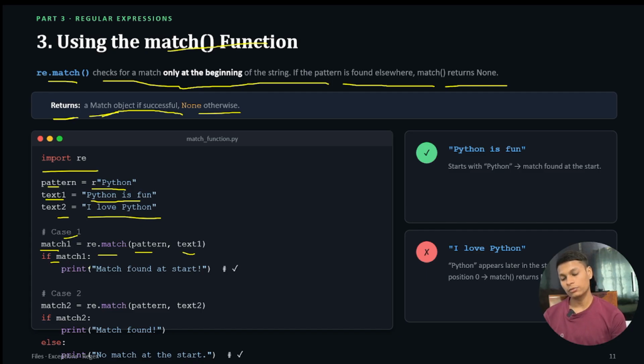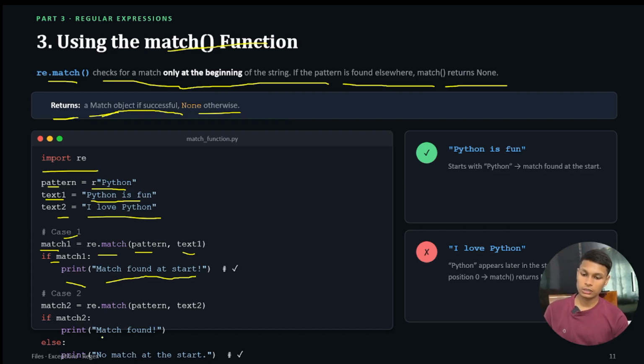If match one is true, then we print match found at start, because at the very start of text one we found this thing.